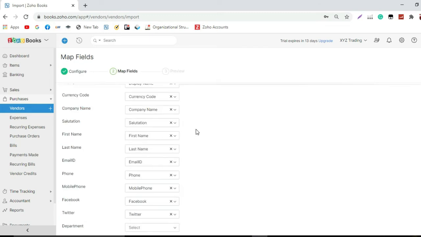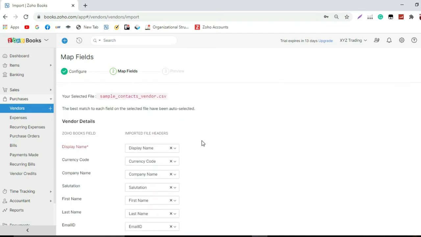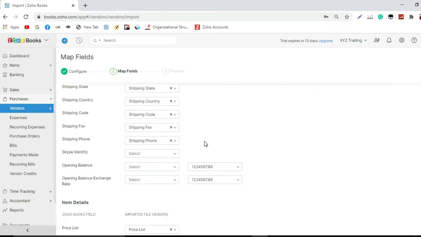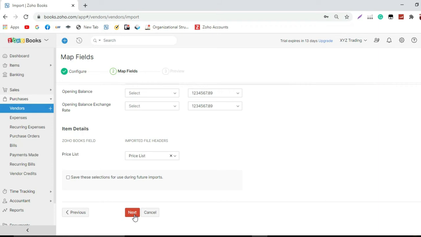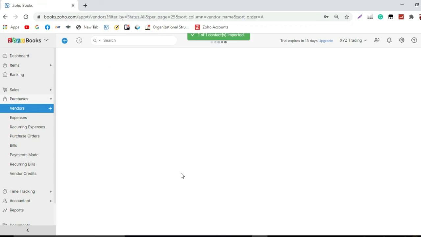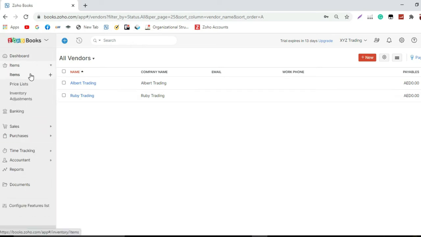Again, I keep explaining that the columns in the sample template represent the Zoho fields, so if you delete one column in there, you cannot proceed with importing the data to Zoho. Okay, now we're done with vendor. It's simple, guys. As long as you have the complete information and you're just following the sample template, we don't have a problem importing the data.